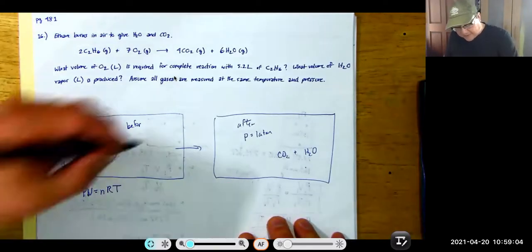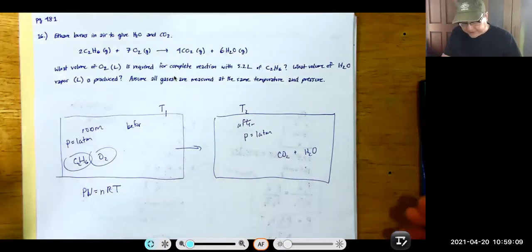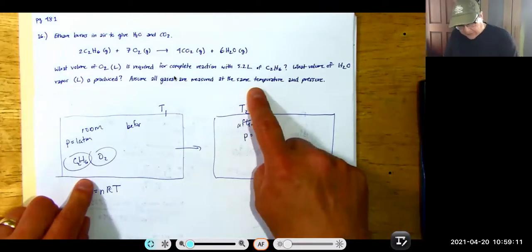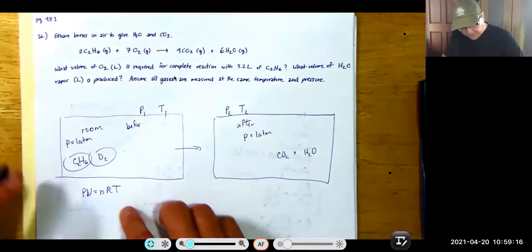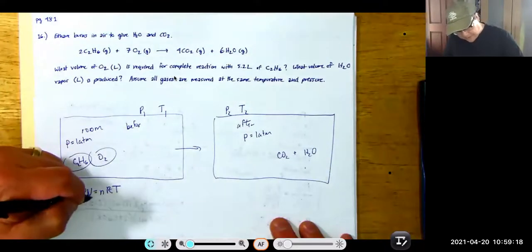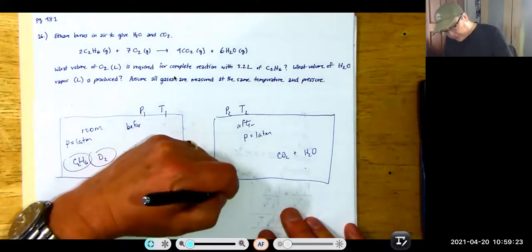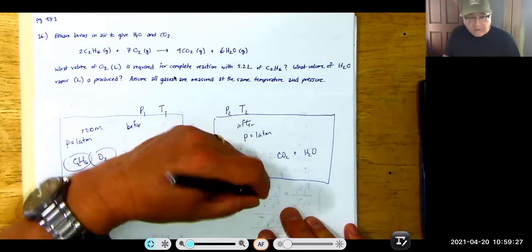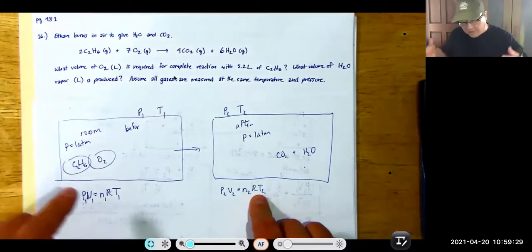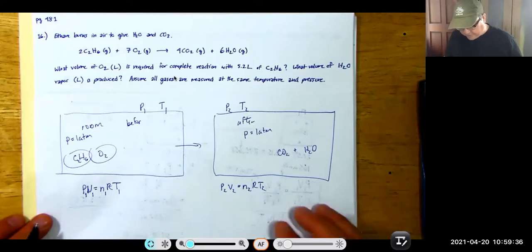And here we have T1 and T2, and they're equal, correct? Because it says same temp and same pressure. And we know that P1 is equal to P2, so those are the same. So here, if we do P1V1 equals N1RT1 for any of these gases, here we do P2V2 equals N2RT2. Now, why don't I put a 2 on the R? Because R is the gas constant. It always stays the same. We haven't had a problem where we've used R yet, but we'll see that eventually.